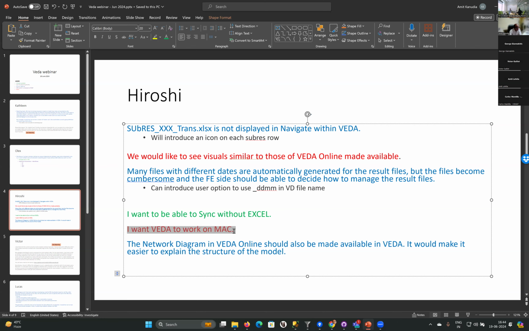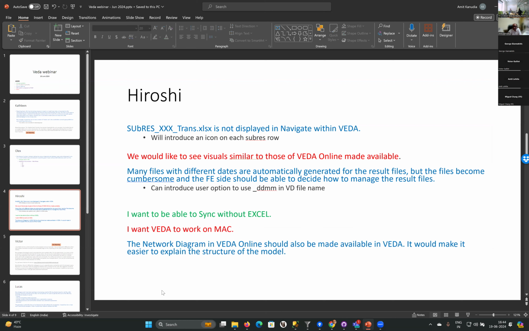No, I don't think this will happen, especially after Veda Online, because Veda Online makes it platform independent, because you can use it through browsers. And Mac, we don't have enough users on Mac to justify even thinking about this. I know only two. We're still in the previous generation, I guess.